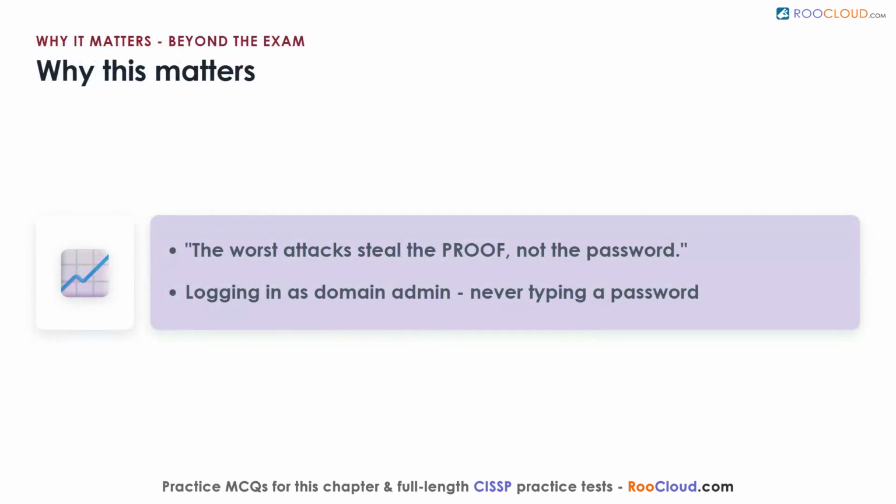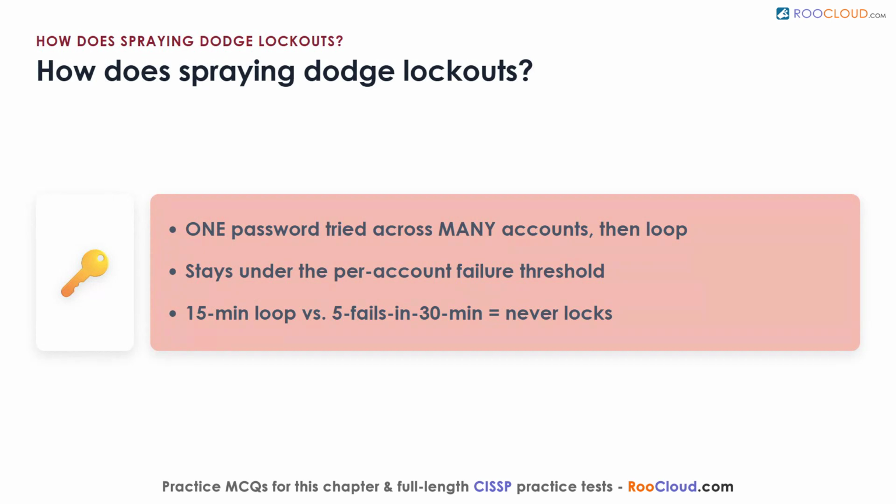Why does this matter beyond the exam? Because the most damaging attacks skip guessing passwords entirely and steal the proof instead. Picture a professional services firm where an attacker never once types a password but still logs in as the domain administrator. That is the world of hash theft and ticket forgery. To defend it, you have to understand exactly what these tools grab from memory and why your existing password policy does nothing to stop them. Let's start with a smarter online attack.